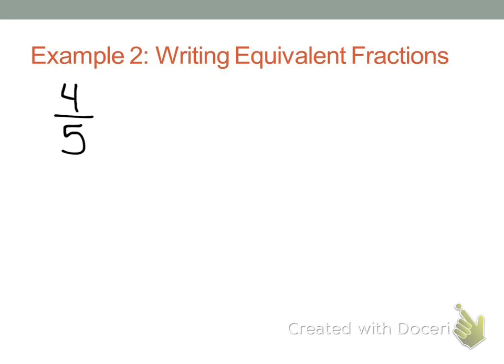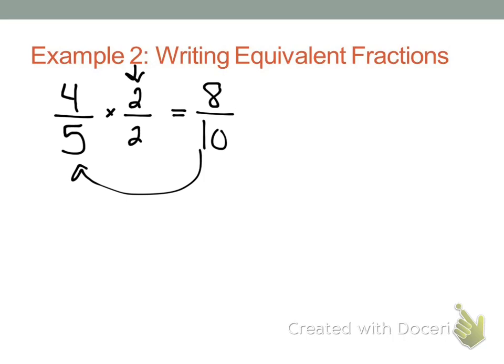But whenever you have these, I'm going to ask you to write 2 equivalent fractions. So let's just multiply top and bottom by 2. I do want you to show what you're multiplying by. So if I multiply top and bottom by 2, here's what I'm doing. I'm making the numerator and denominator bigger by the same number. Okay, so if I were to reduce 8/10 to simplest form, what would I get? I would get 4/5. So am I changing the value of the fraction? Not changing the value of the fraction.